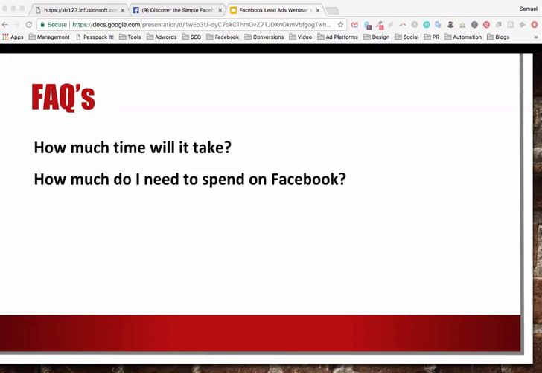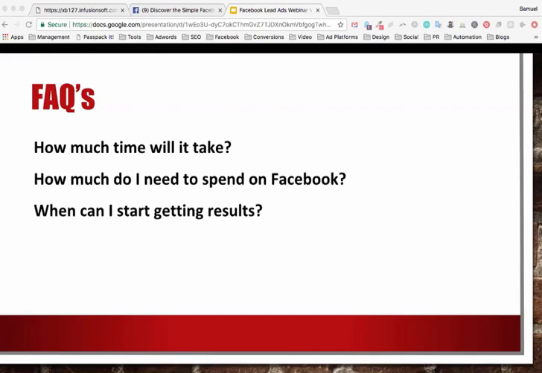As a guide though, what I suggest is that you budget around $500 per month as a good starting point to be investing in Facebook to get results, right? Because the more you spend, the faster you can optimize your campaigns, which we teach you. And the faster you optimize, the less you're paying to get a lead. So for that same $500, let's say, for example, the first month you get 10 leads. Is a rough, really broad example, right? So that's $50 per lead. But the second month, once you optimize it, you might be getting 20 leads for that same $500 and so on. So there is no exact out-of-the-box answer, but that's the best answer I can give for that one.